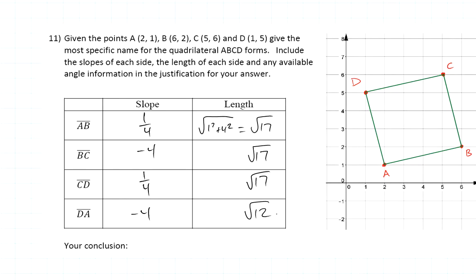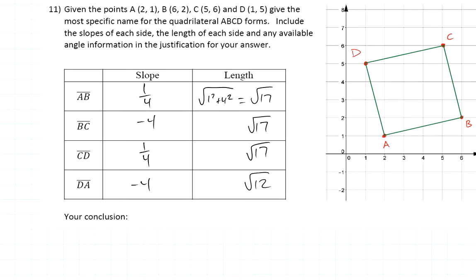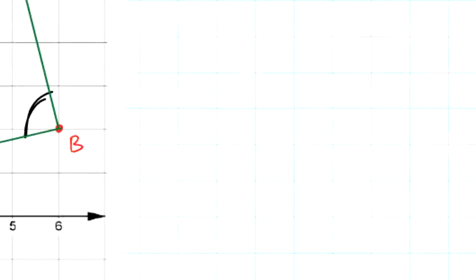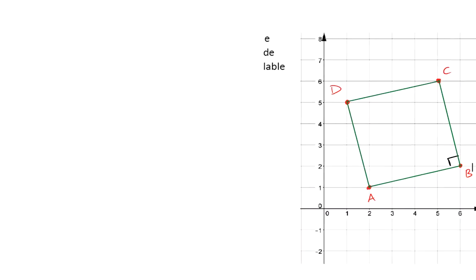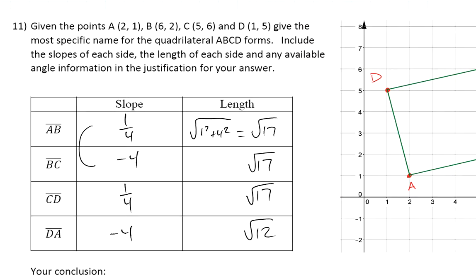So here's what I'm noticing, right? If you look at this, I have, for example, AB and BC. AB and BC are meeting here at this point. And because these slopes are opposite reciprocals, you can see one's positive and one's negative, and they're reciprocals, I know that this particular angle is very special. It must be a right angle. And in fact, I can see that happening all around here.